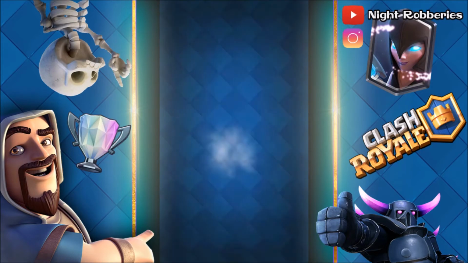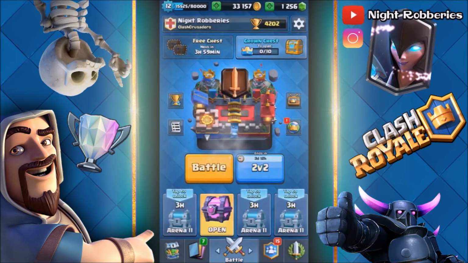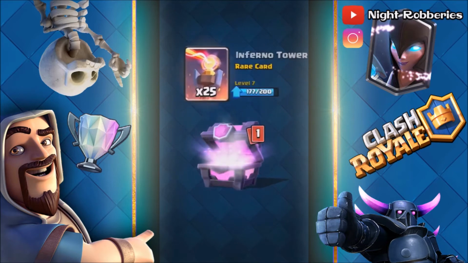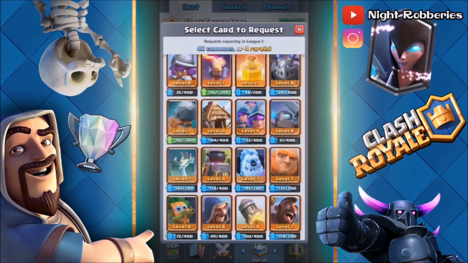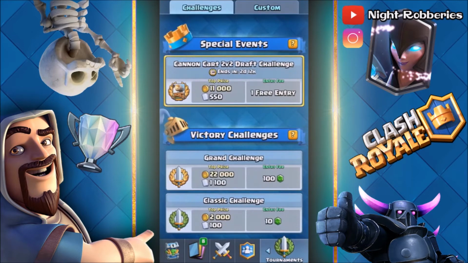Get open some chests here, free chests. I finally unlocked the magical chest. I finished, I think, last night. Let's see what we get in this bad boy. And we get Tesla, minions, Zap, Goblin Gang, Bats, Inferno Tower, and Rage. And not the best. So hopefully when we go to this battle, we don't get terrible people, because usually I do.